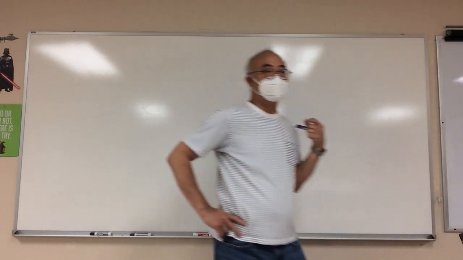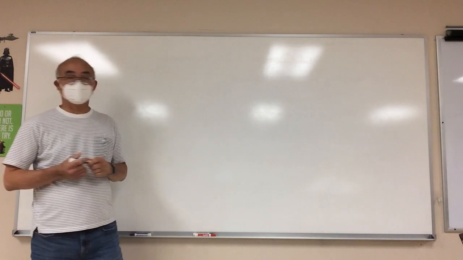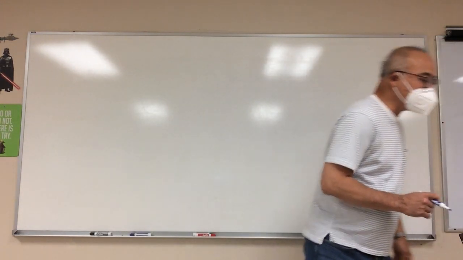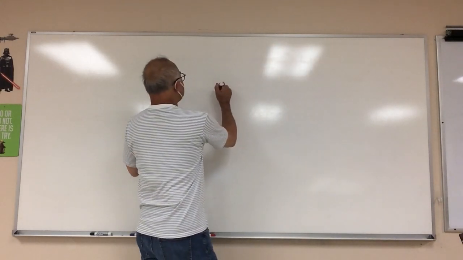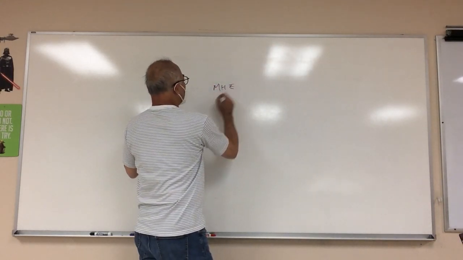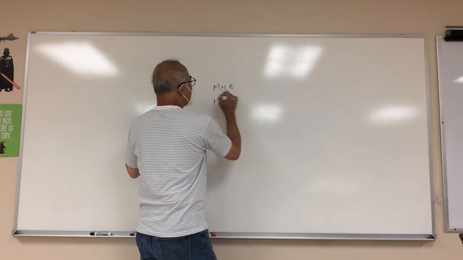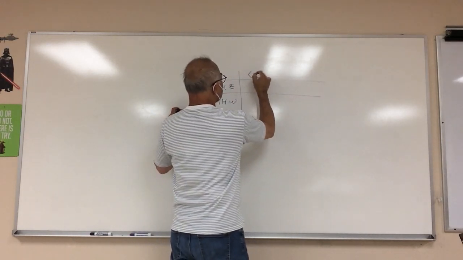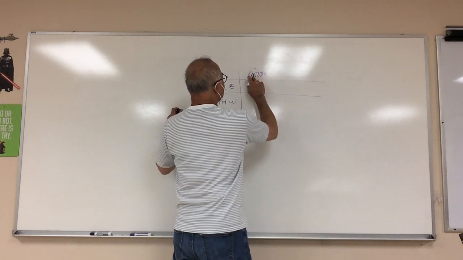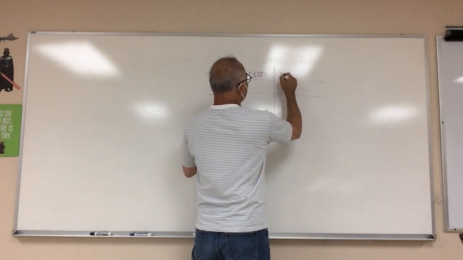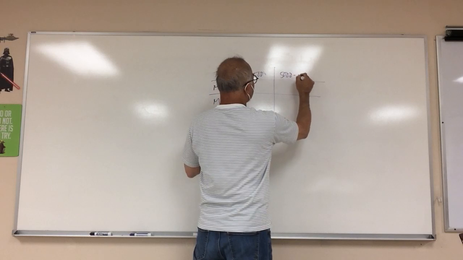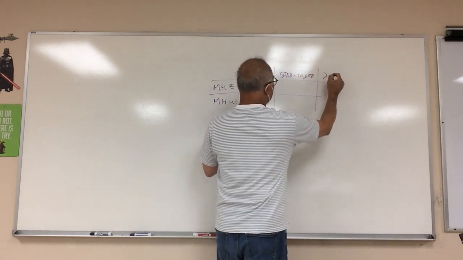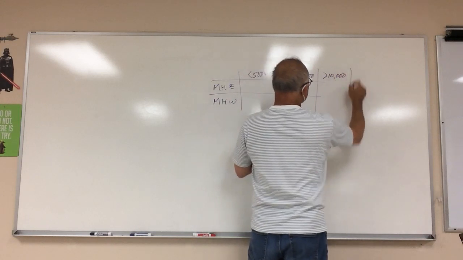Okay. Everybody understand what I did? What I said there? I'm getting some blank looks here. So let me go ahead and read. So I have Manhattan East, and I have Manhattan West. And I'm going to less than 5,000, and then I am from 5,000 to 10,000, and then I am greater than 10,000.